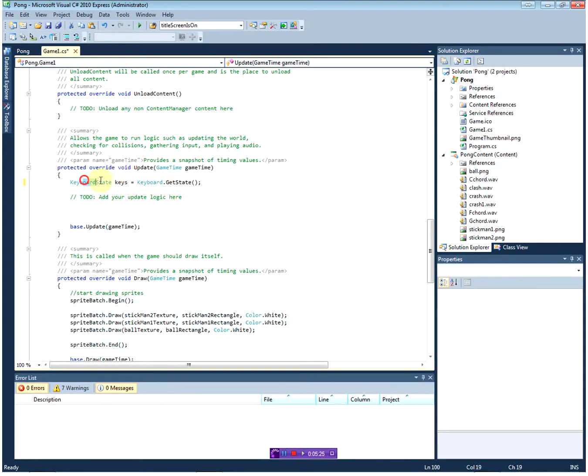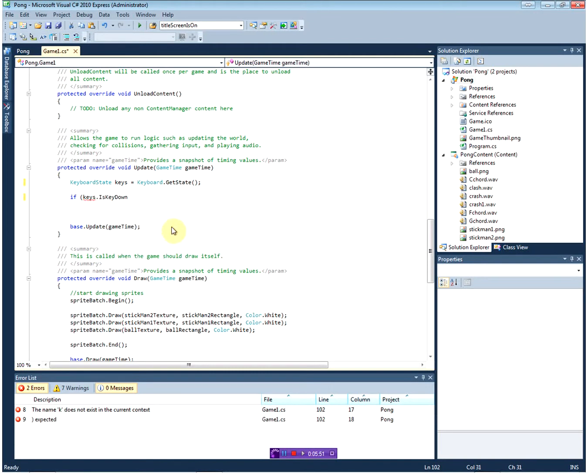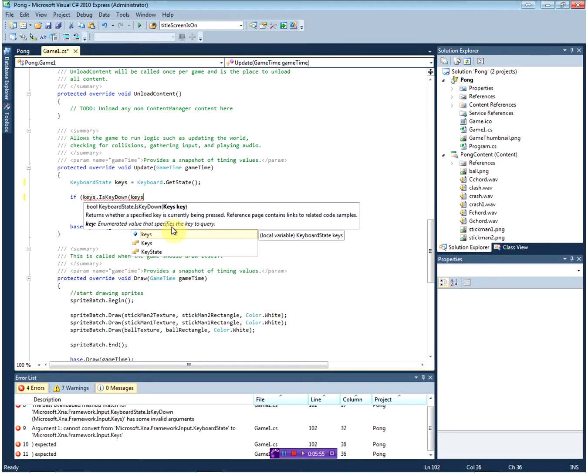So all this is doing is telling the game to look at the keyboard and make sure you know when a key is pushed or not. It doesn't really do much for our game, but it lets us do stuff like if. And I should mention that basically everything you're going to do is an if statement. Just the way it is. Everything's going to be an if statement.